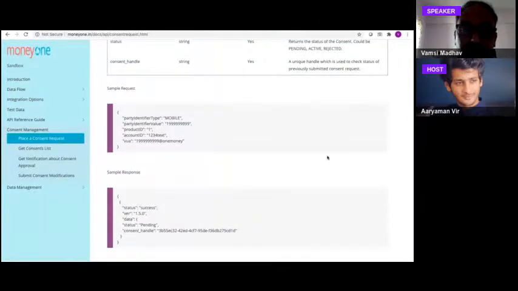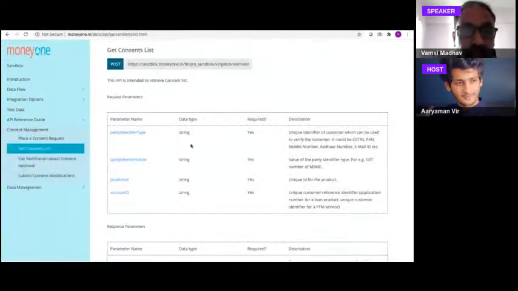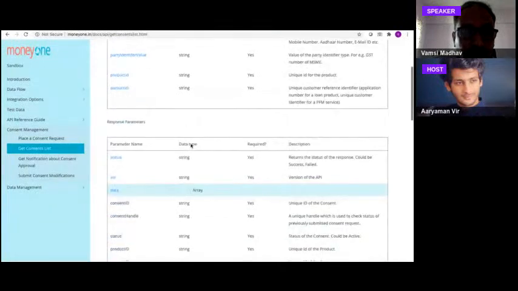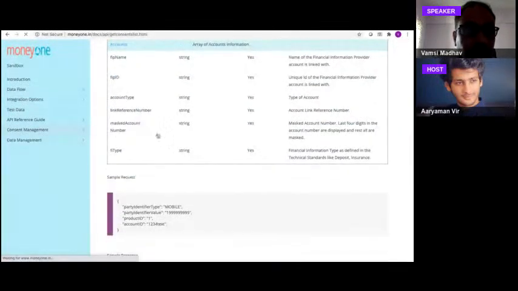We're going to be making updates to the look and feel a lot over the next few days, and we're going to add a little copy function shortly and stuff like that, so it's easy for you to copy the code. Get consents list, right? I showed you this. What are the request response parameters?